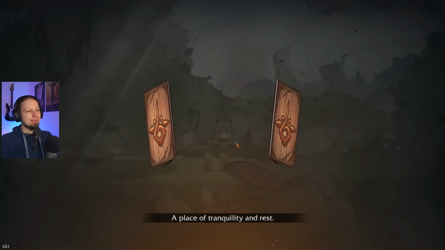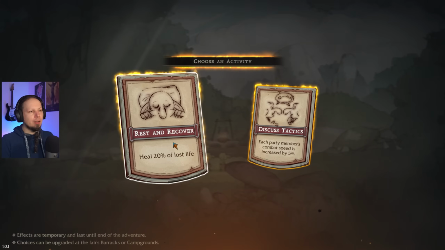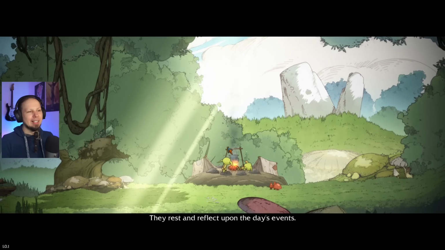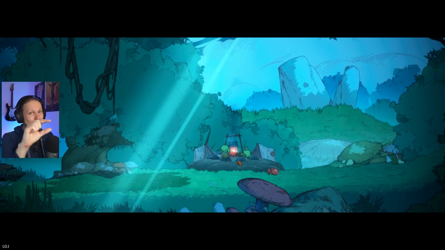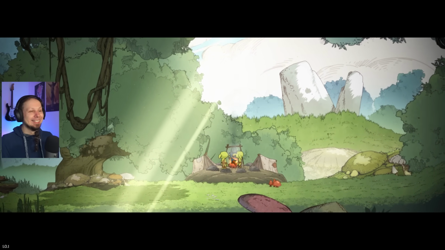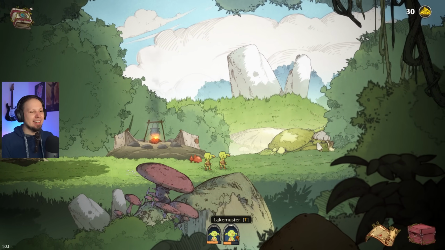Let's camp. Place of tranquility and rest. So, we could either increase our combat speed, or we could heal for 20% of our lost life, which is probably better. And by the way, it's our lost life upon the day's events. The amount that we have lost, not our total life, which is debatable. It's not a lot, but I think we need every hit point that we can muster here. Our life is not looking great.